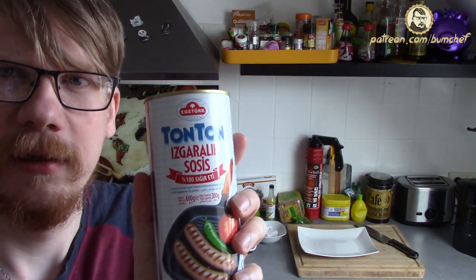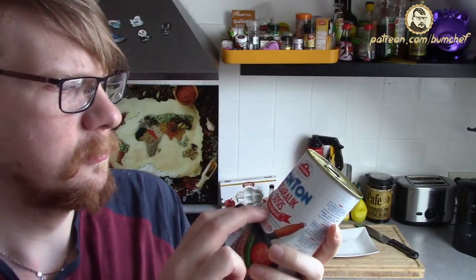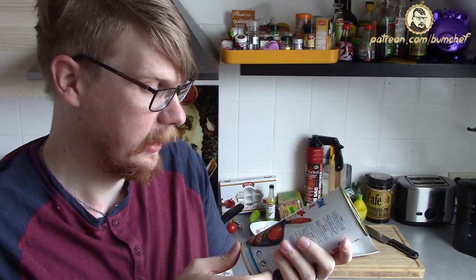Second we have — let me read this — eat garlic sauces. So this maybe stands for some nice sauce. I don't know, it's Turkish, whatever. However, it looks like German Bratwurst. So I will compare the taste to what I know about Bratwurst. The main reason I bought it is because this picture is totally ridiculous — it's like totally from the 70s. I will try to resemble this because it's so stupid. And of course I will taste it. Since this is so similar to German Bratwurst by the looks, I'll categorize this as interesting.